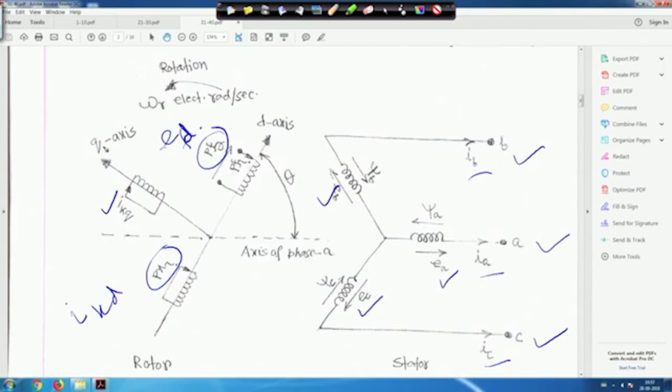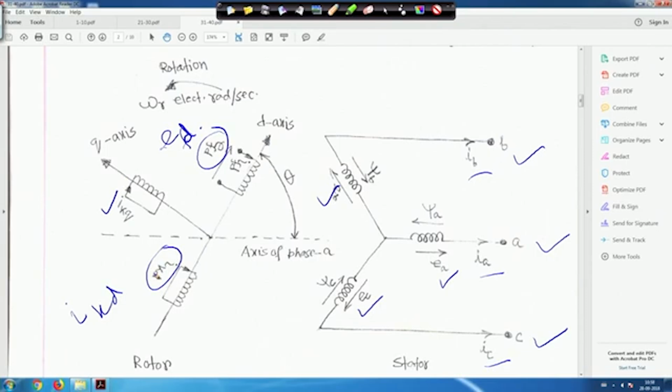And these two are Emerson windings. K represents 0, 1, 2, 3. If there is no Emerson winding, then K is 0. Otherwise 1, 2, 3 like this. But hardly will you find more than one or two such Emerson windings. One will be along the D axis, another maybe along the Q axis. But for generalization, we will use the notation K.